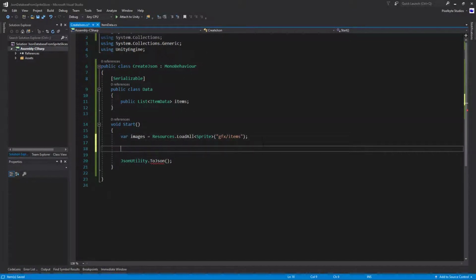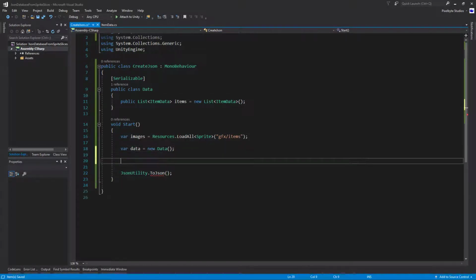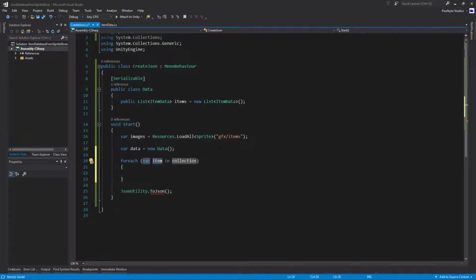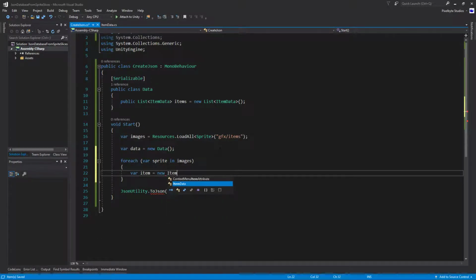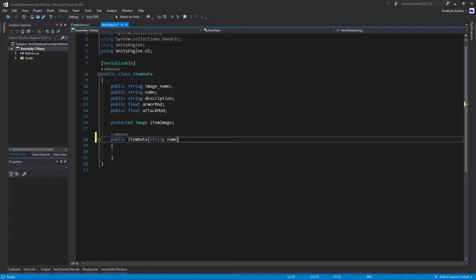No problem. So we will create a data object, a new Data, and that makes it nice and easy. So now we have a data object. We've loaded all the images, and now all we have to do is say for each sprite in images, we want a new item equals new ItemData. We probably should have some kind of constructor that takes a string name.